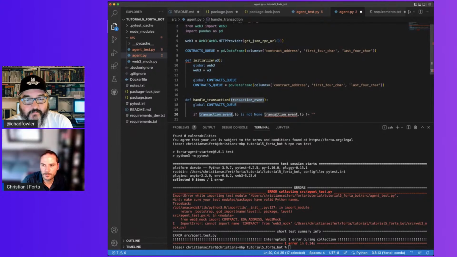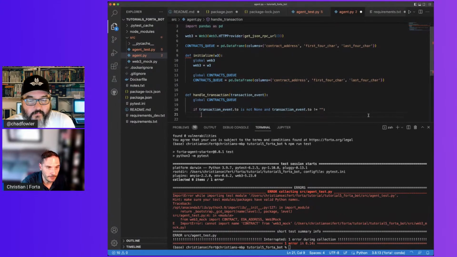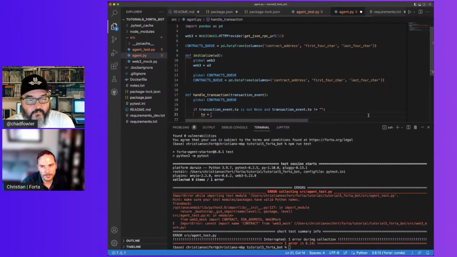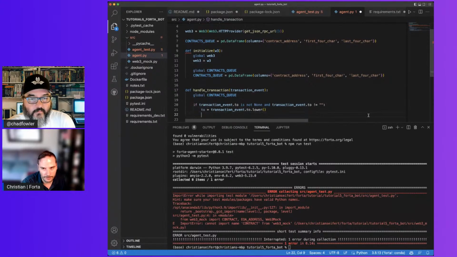Yeah. But then the transaction event's to address will be empty. And so then the other thing that we want to do is we will lowercase the address. Hang on, let's see here.